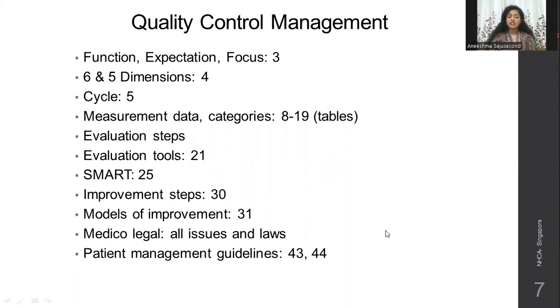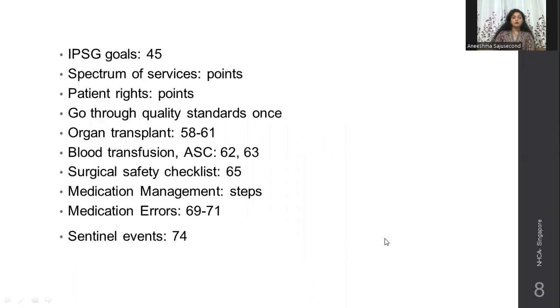Patient management guidelines, just read once. Okay, only conceptual questions will come from patient management guidelines, page numbers 43 and 44. The international patient safety goals, very important. 6 goals are there. Be thorough with the 6 goals. Theory is given under each goal. Just read it. Your concept will be clear. And also recordings are available on YouTube. You can revise it using the recordings as well.